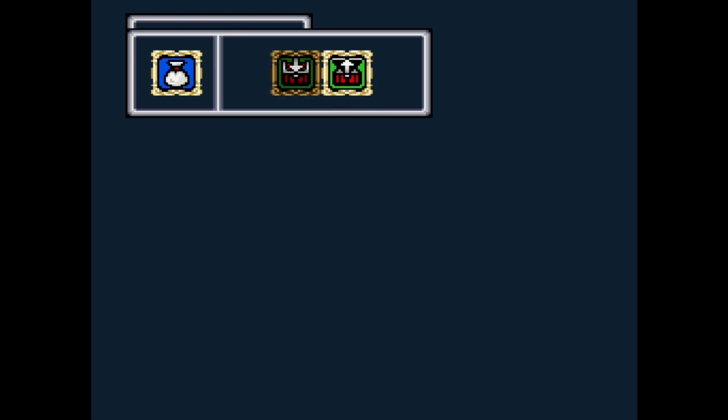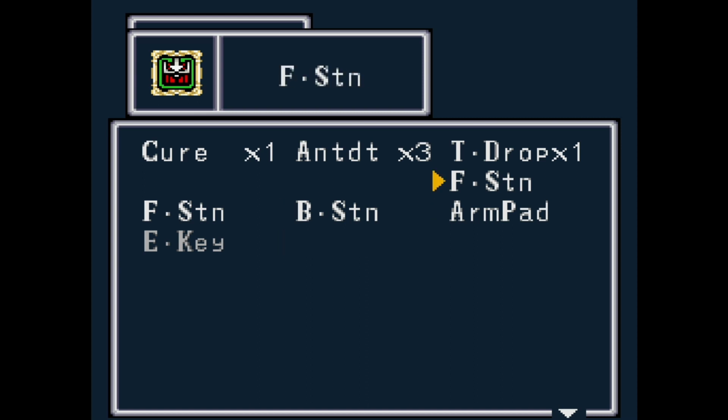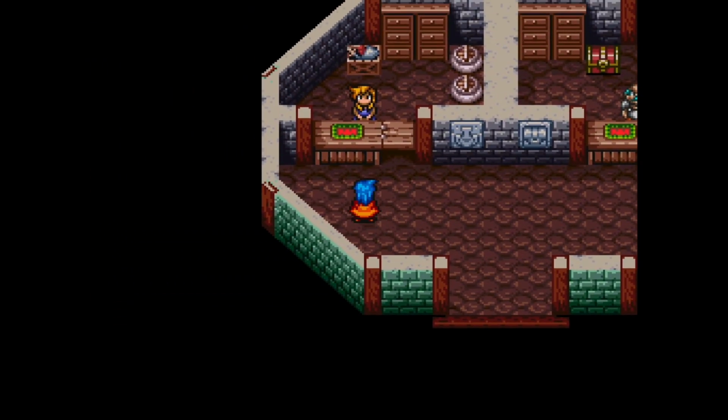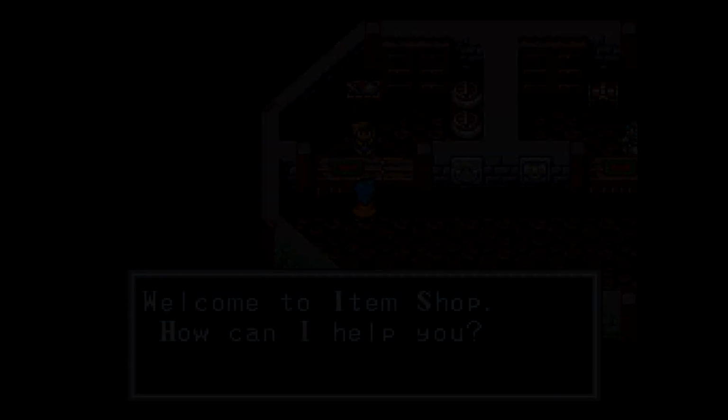So, yeah, you can store items and GP here. I guess this one means we deposit it. So, yeah, I am going to put all of those things. I'll keep one F-stone just in case I need to use one in a really tough boss battle or something. And you just go to the storage then to take the items that are held there. So that's a way to help with inventory issues if you have some later on.